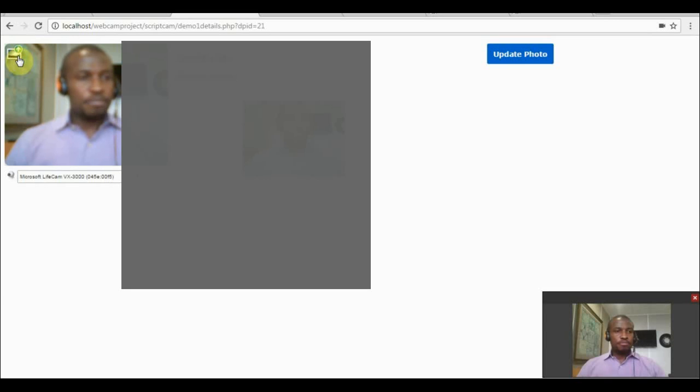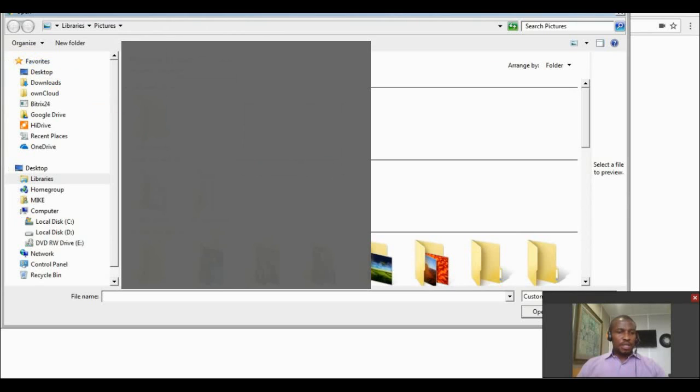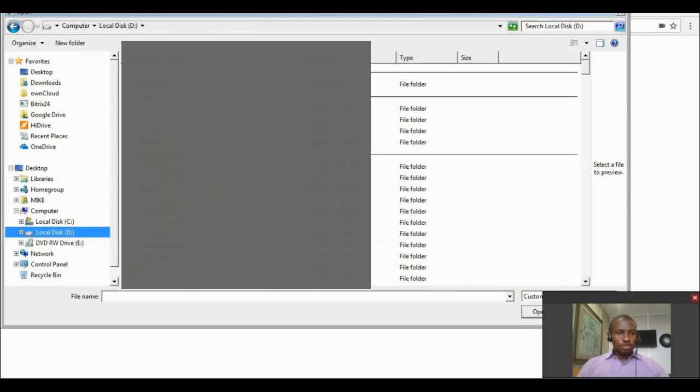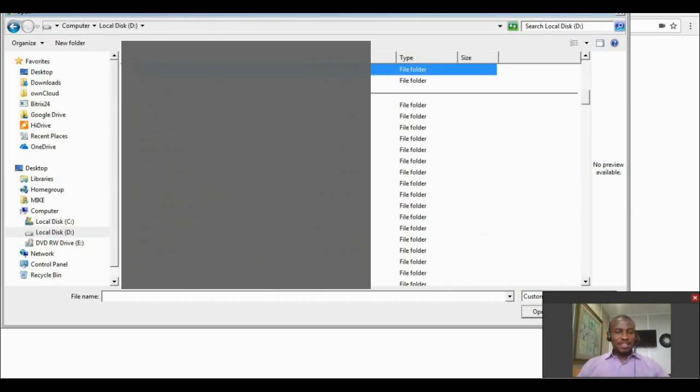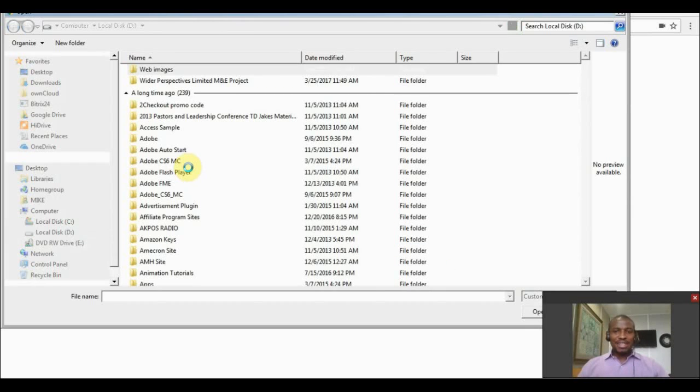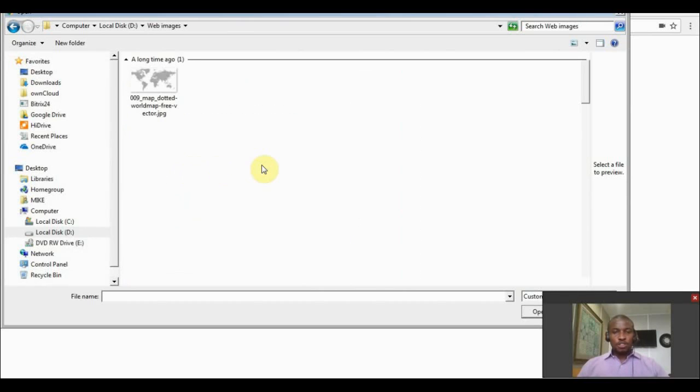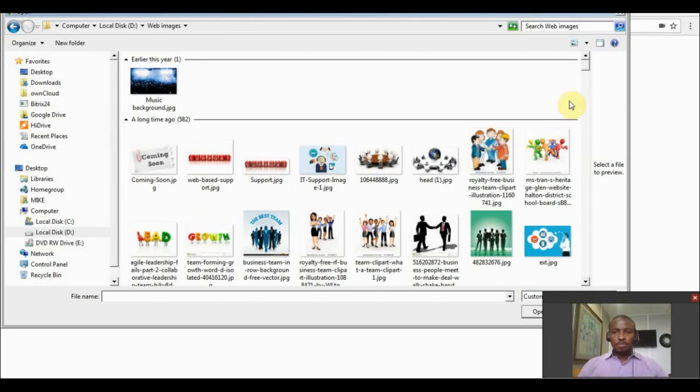I click here on this button. Okay, let's dive down to a photo. It's important to know that when you are importing a static photo, the dimensions and the size of the photo is very important. So in this demonstration, we are only going to import photos that the size is below 200 and the dimensions are below 500 each.